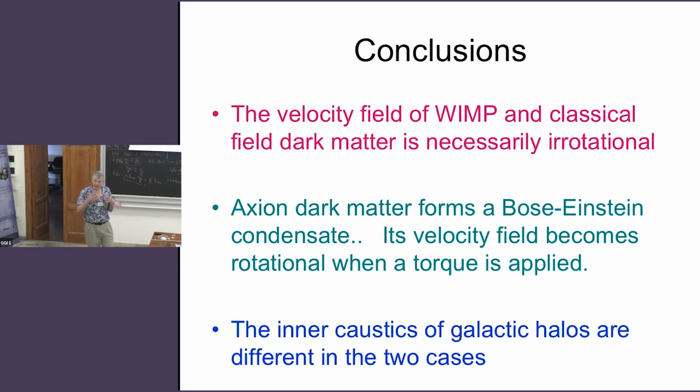But today I tried to go slowly and say that this is in principle possible. If you don't think so, which of course, skepticism is the rule in science, I'm not saying you have to believe anything. But I would like to know where the weak point is in your mind in this claim that in principle you can distinguish axions from WIMPs by looking at whether dark matter has vorticity, which is related to what inner caustics it makes in galactic halos. Yes, please.